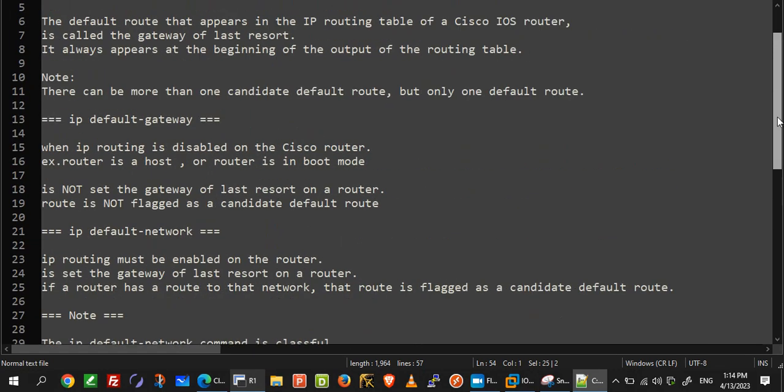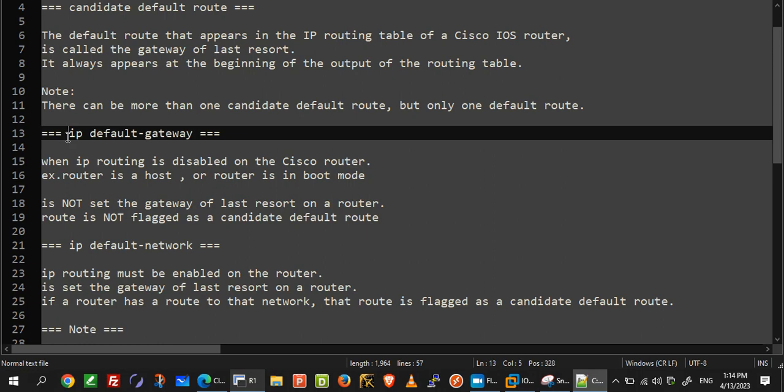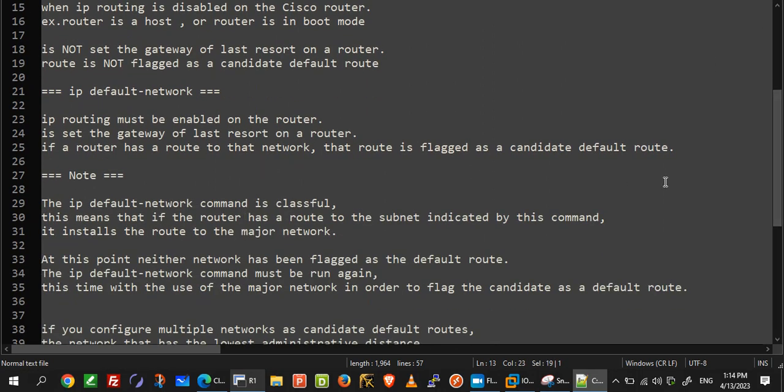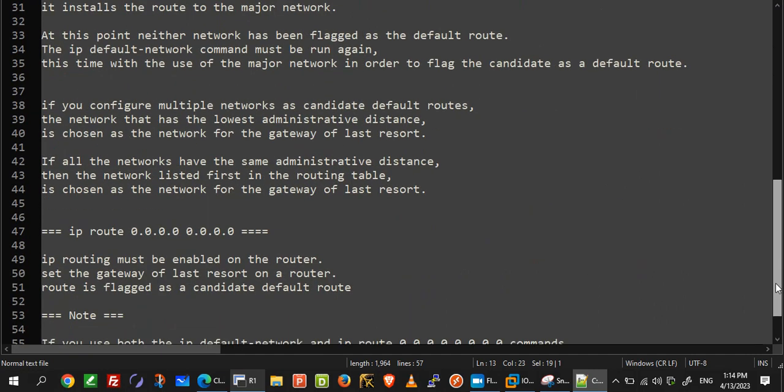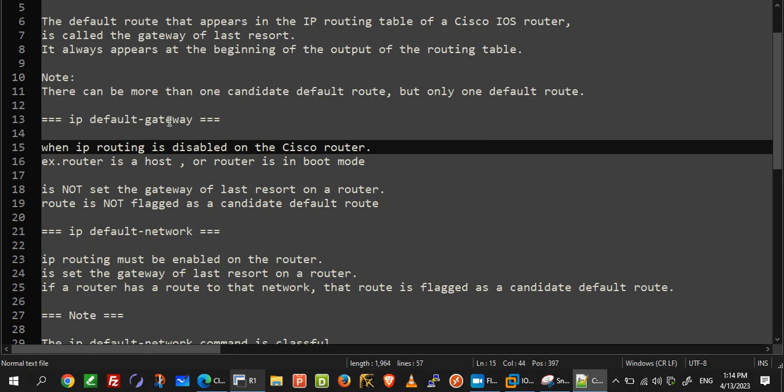Okay, let's summarize what we have here quickly. We can configure our default gateway in three ways: the ip default-gateway command, ip default-network, and ip route 0.0.0.0 0.0.0.0. We must configure ip default-gateway in a scenario when routing is not enabled, the switch or router is using host mode, or in boot mode for a TFTP server.